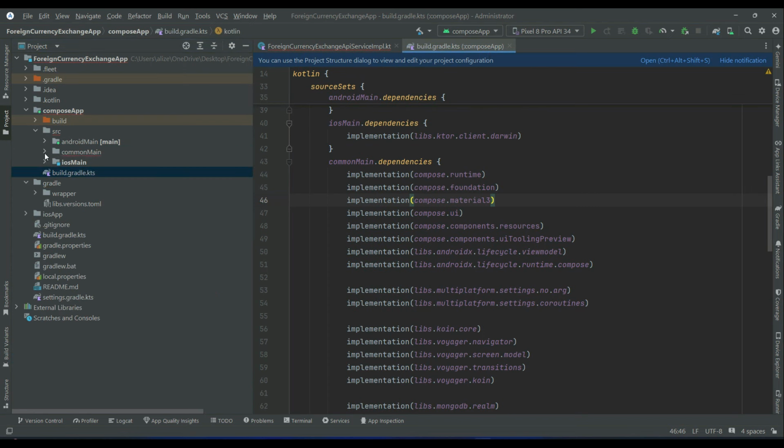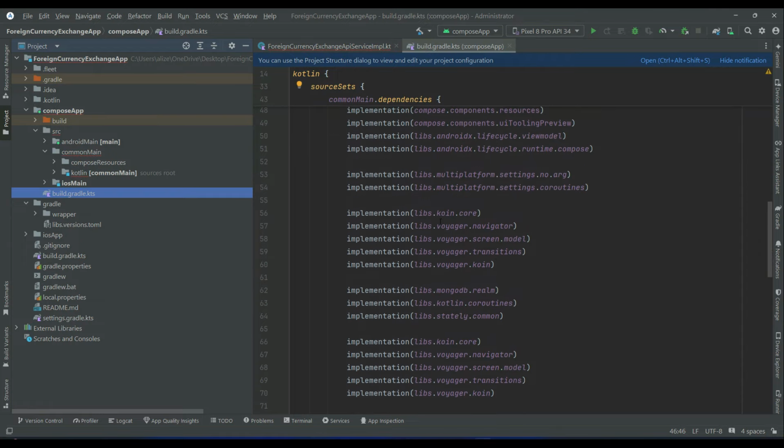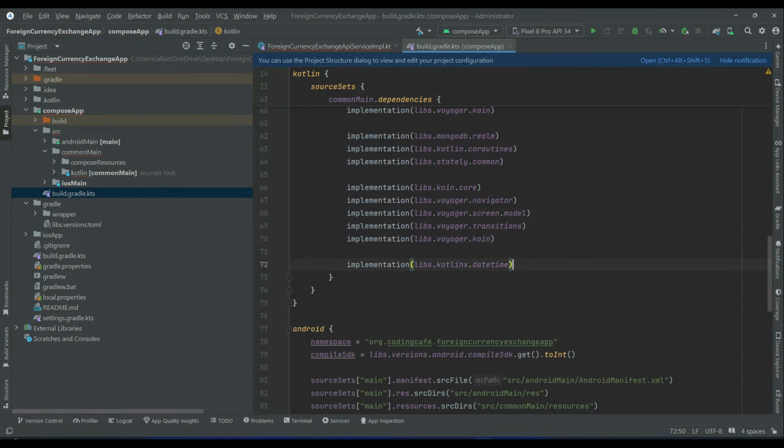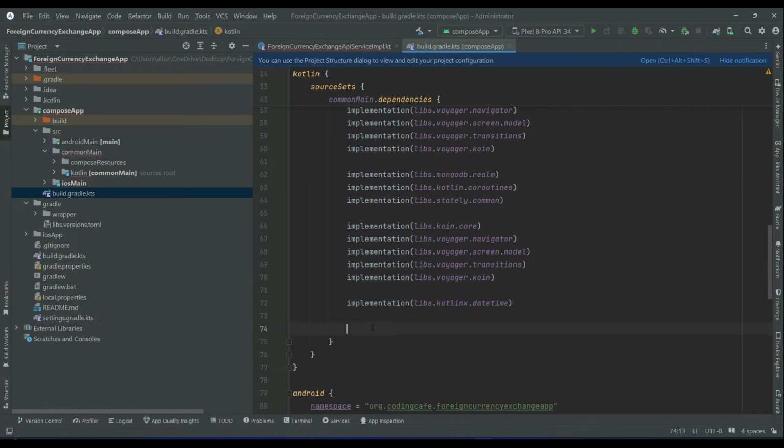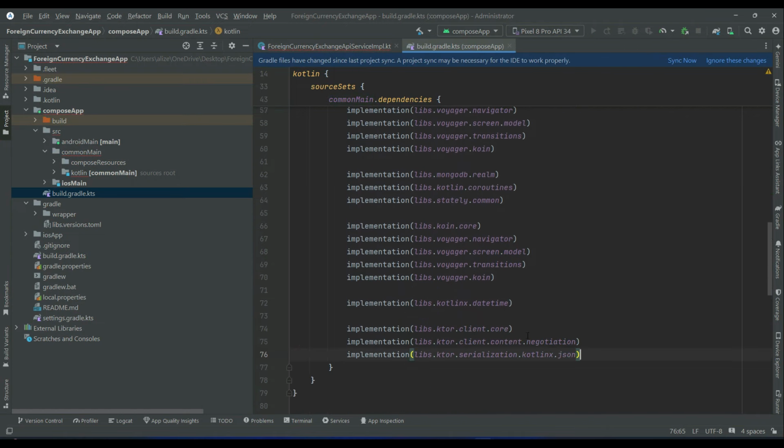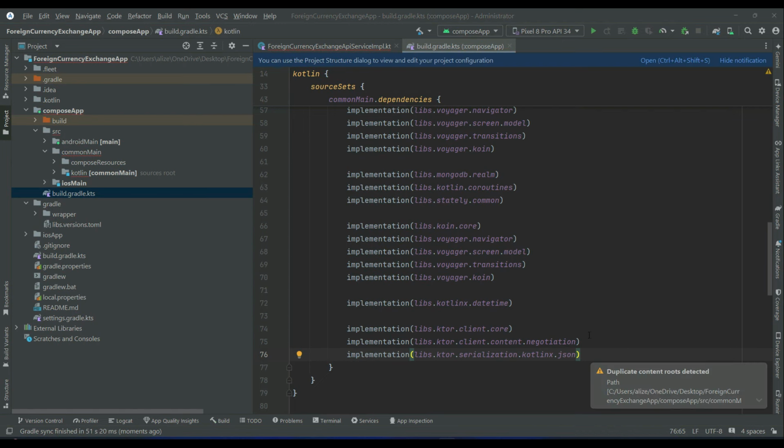In here, inside the commonMain dependencies, we have to include the Ktor client dependencies: client content negotiation and serialization. We forgot to add these. Once you add that, click on Sync Now. So it has been synced successfully.